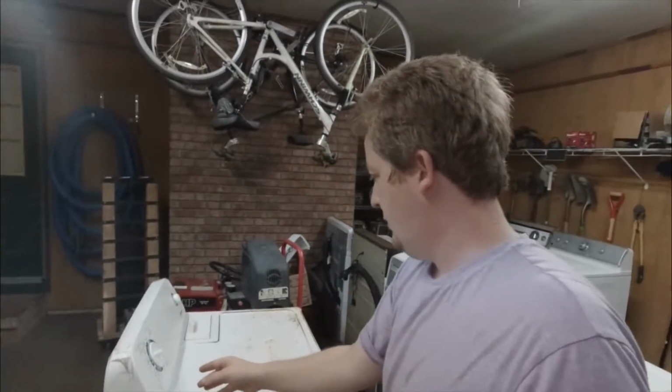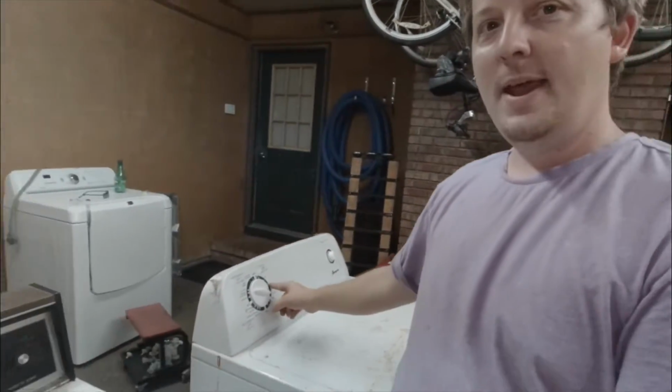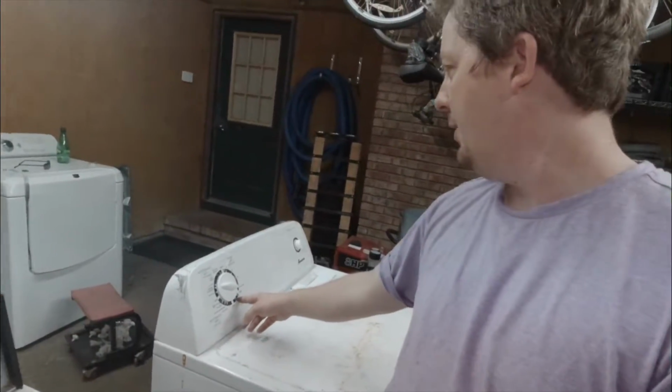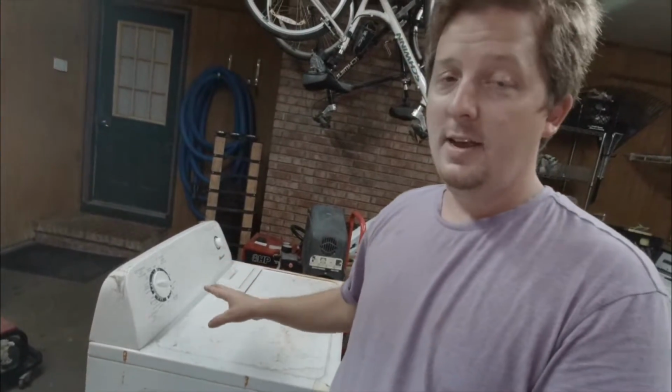So I've actually tested that one more than the 3 cycles. I think it's got 3. Yeah, it's got 3. So it's got 2 automatic cycles and 1 time cycle, and it's got an air dry, which doesn't really matter on testing. And I've tested it several times.